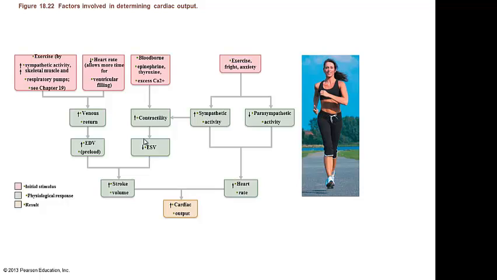Pressure in the system, preload and afterload. That's what they're talking about when they talk about pressure in the system. If I'm pushing too hard on something, it's going to have a hard time pushing against me. So pressure in the system can affect stroke volume by affecting the ability of the heart to push that volume out. We might go too much, we might go too little, depending on the pressure in the system. So the pressure in the system can affect stroke volume as well.